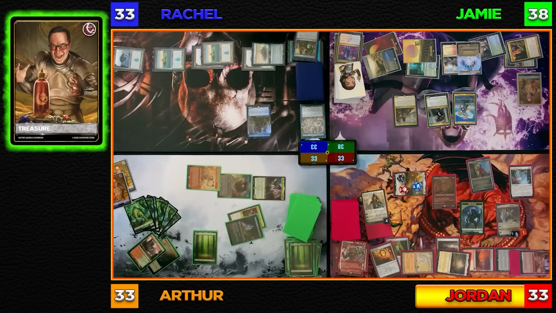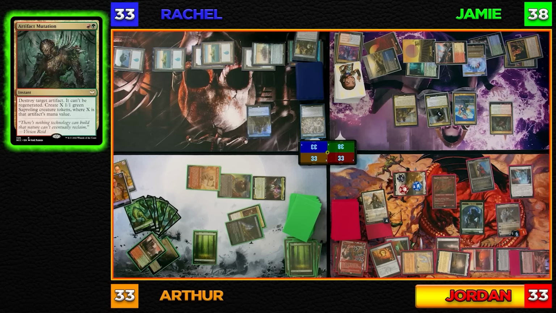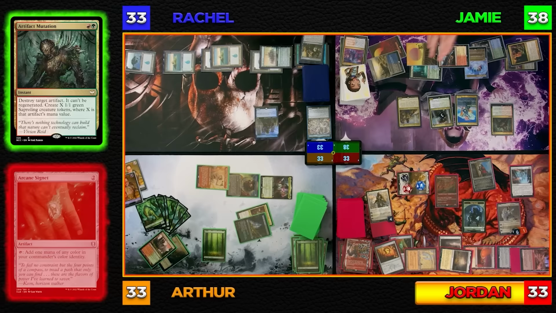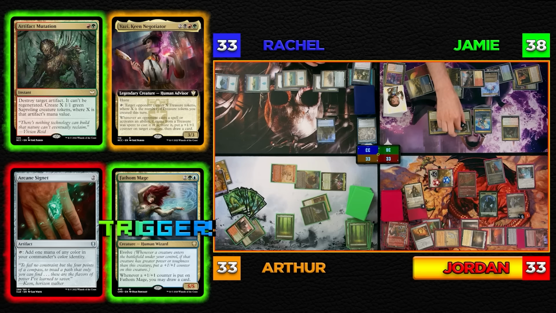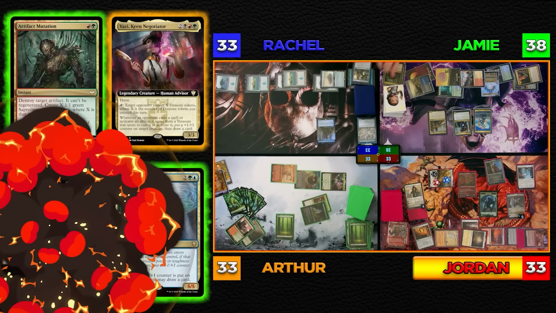We're digging here. I'm going to sacrifice my treasure to cast Artifact Mutation. I think this is just going after Jordan's Arcane Signet. You make me sad, Jamie. Trigger, Vazi, plus one counter onto Fathom Mage, and I will draw yet one more card. Okay, I will draw yet another card to replace the cards I keep spending trying to help you. The Arcane Signet will get blown up. Goodbye, sweet signet. I'll get two 1/1 green Saprolings.